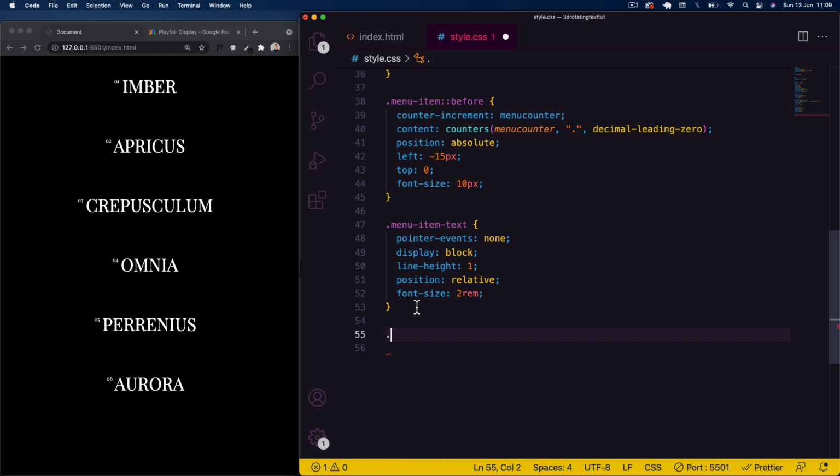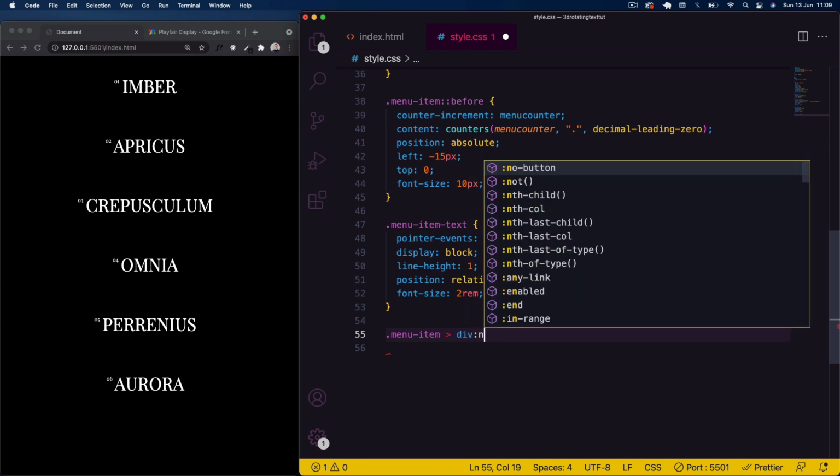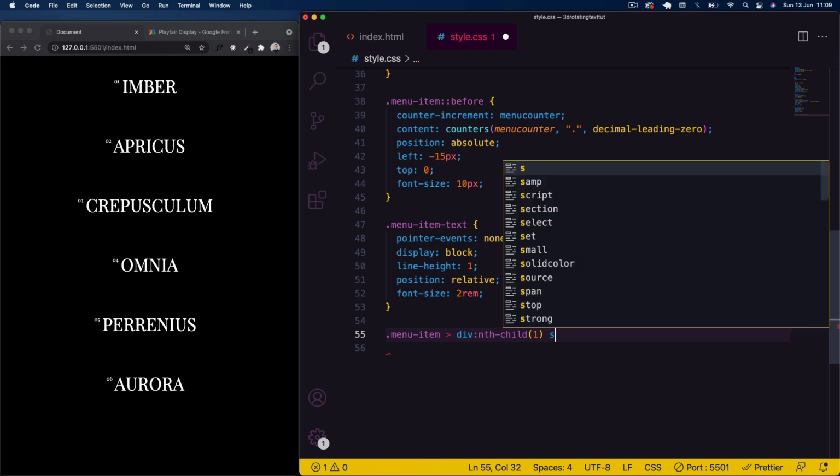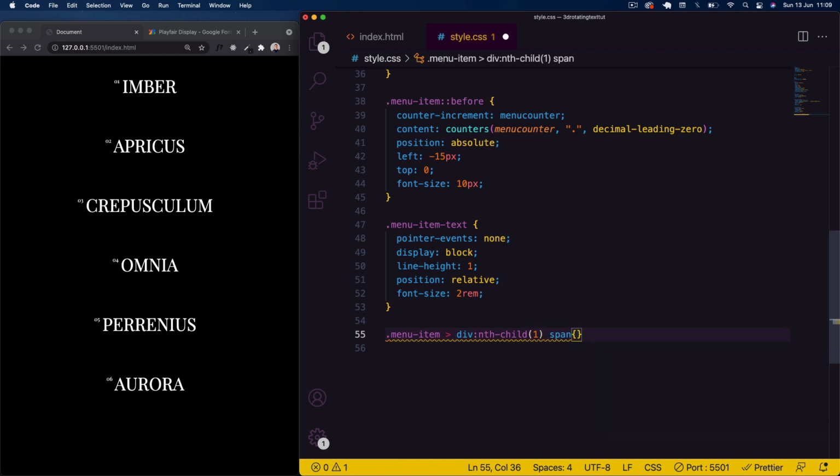So the first one I do here, we're just going to say .menu-item, and then we want to target the first div child, okay, so we use an arrow here, then we target the div, and then we say nth-child, the first one. And then we want to target the inner span elements within that first div child, okay?